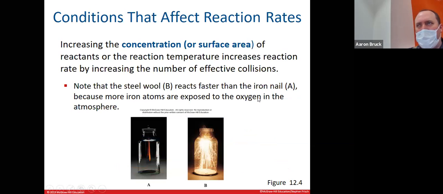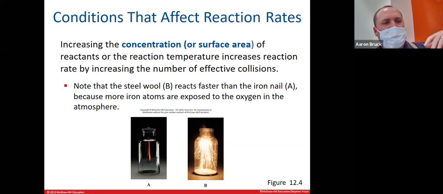Now let's put this into some of the contexts of some of those conditions that we identified on Monday. So surface area, concentration, both can be kind of explained away in the same manner. When I increase my concentration, when I increase my surface area, what is happening is I'm exposing more substance to react. And when I have more substance to react, there is a better chance I'm going to have more collisions. And by having more collisions, there's a better chance I will have more effective collisions as a result.